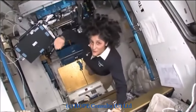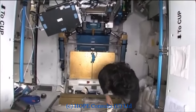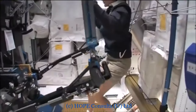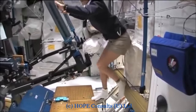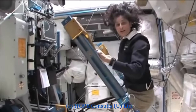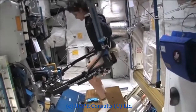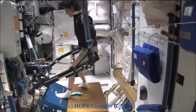Hey, one thing I talked about but didn't show you was another piece of exercise device. This is what we call the ARED. With this, you can lift weights based on vacuum in these cylinders, just like you do at home at a gym. For example, if I wanted to do a squat, I could do it like this. Oops, I need some weight on this thing. I'm not lifting with anything, so it's too easy.